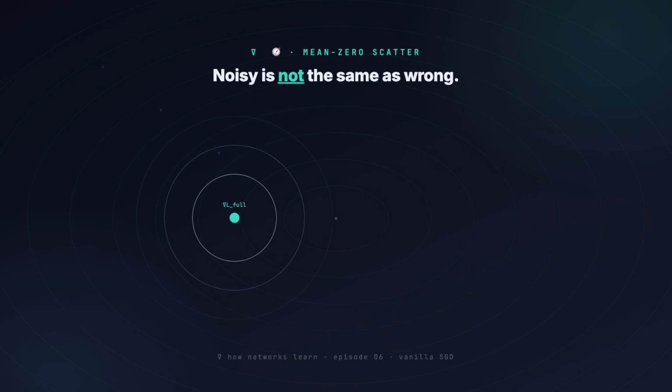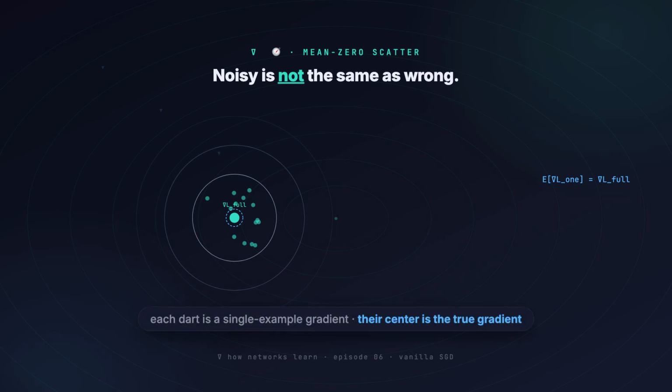Here's the picture that fixes the intuition, a target with dots. Full batch GD is one dot thrown precisely into the bullseye, the true direction. SGD is a fistful of dots, each landing scattered around the bullseye, but centered on it. The common misconception is noise means bias. No, the scatter has mean 0. Throw enough dots and their center is exactly where the careful dot landed. Each individual throw is just a noisy sample of the same aim.